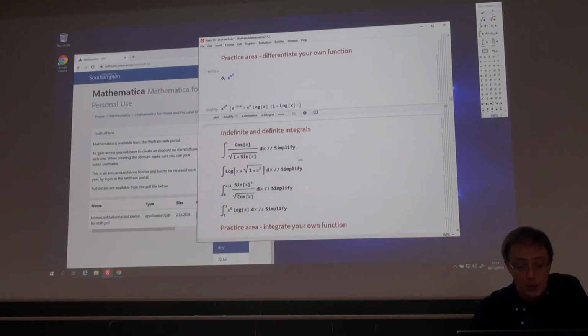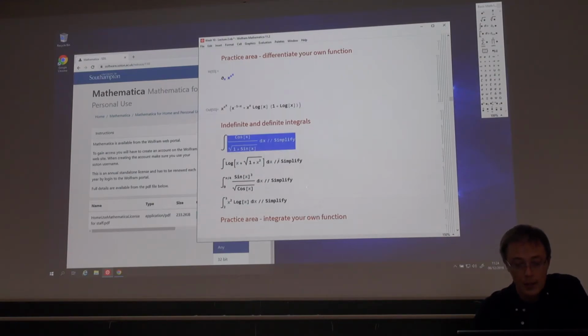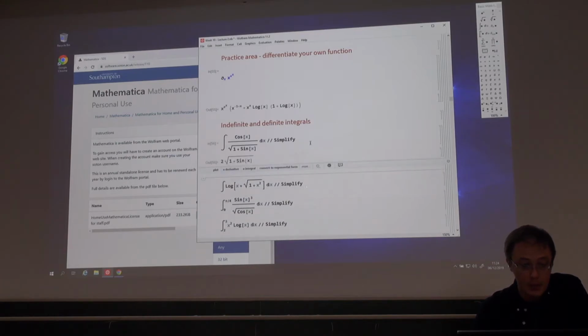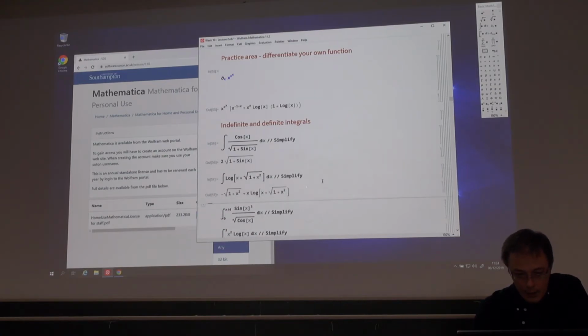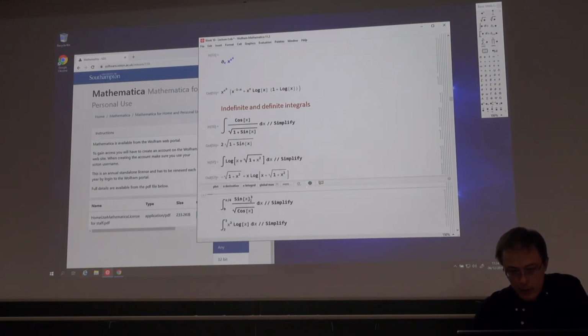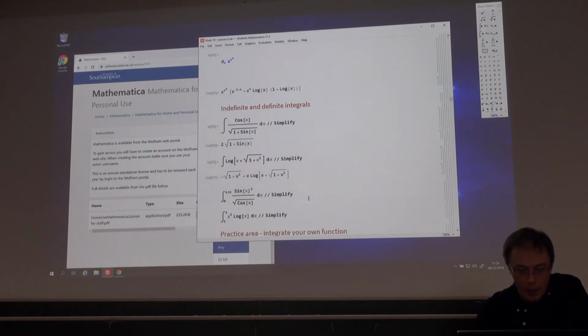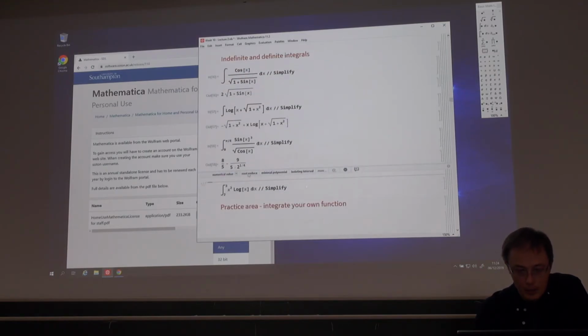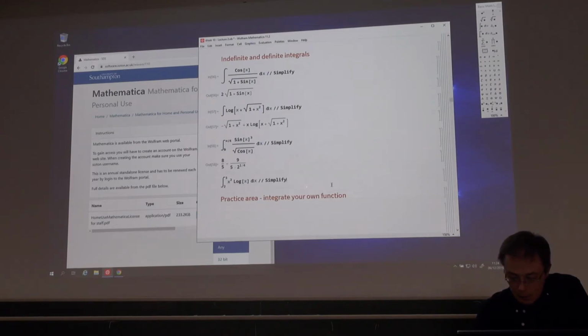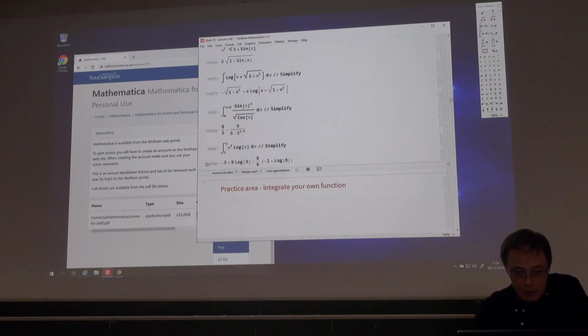Integration, something that you are doing now. This is easily integrated by substitution, if you put sin x equals y, but Mathematica just returns that instantly. It never prints the constants, so don't forget them. Seriously difficult stuff like higher powers of trigonometry, it still produces, that's a definite integral. And then various other things in there.